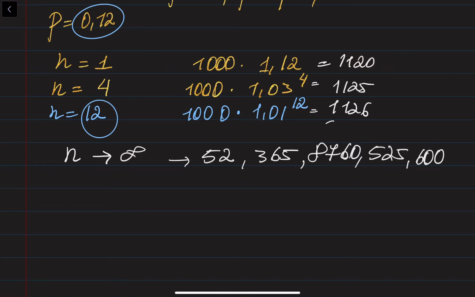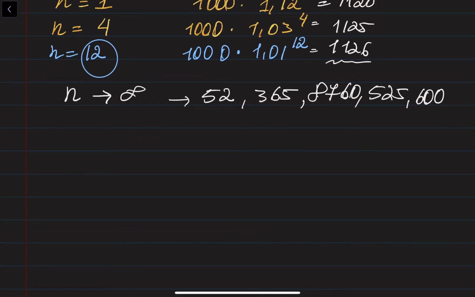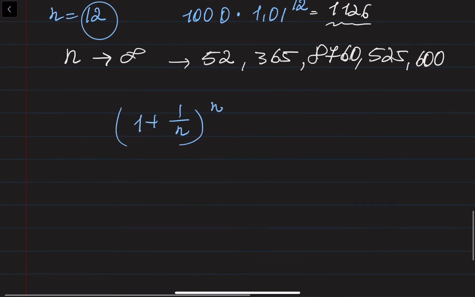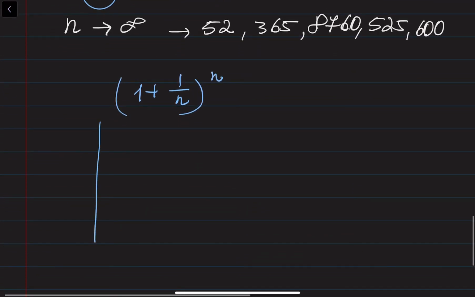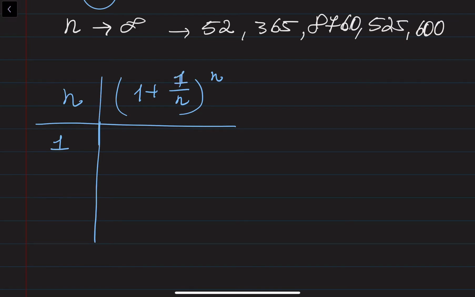So in order to calculate all of these numbers, I think the number we will get at the end has a limit, and I would like to figure out that limit. In order to do this, I'm going to calculate a special formula: (1 + 1/n)^n. I would like to do this for different values of n. If n is equal to 1, just substitute 1 here and here. What you get is simply 2.